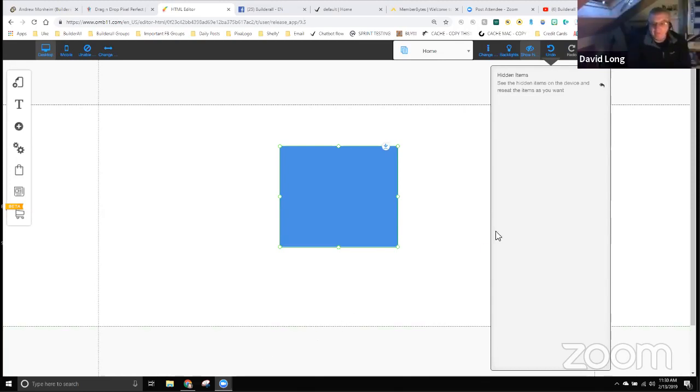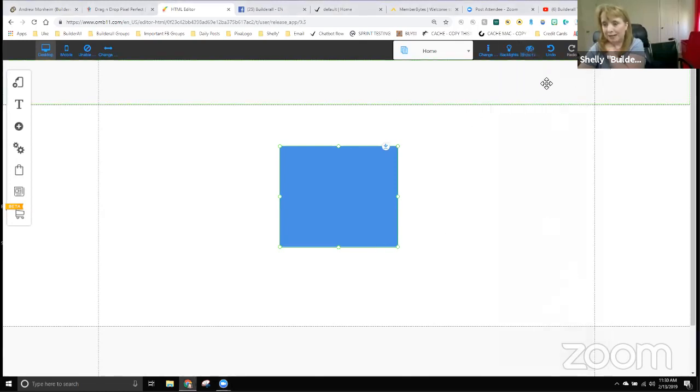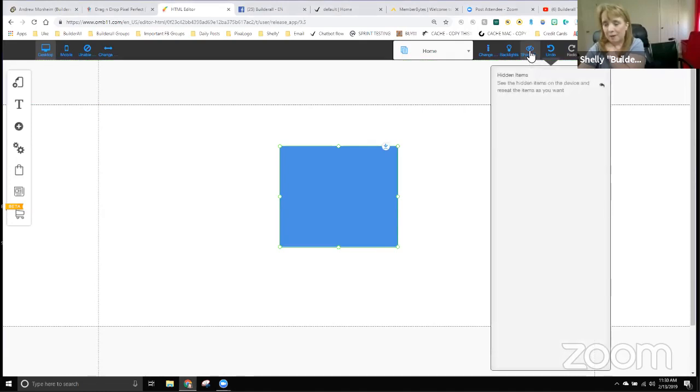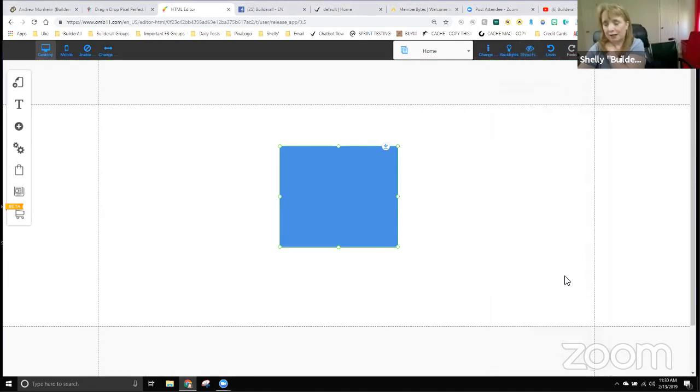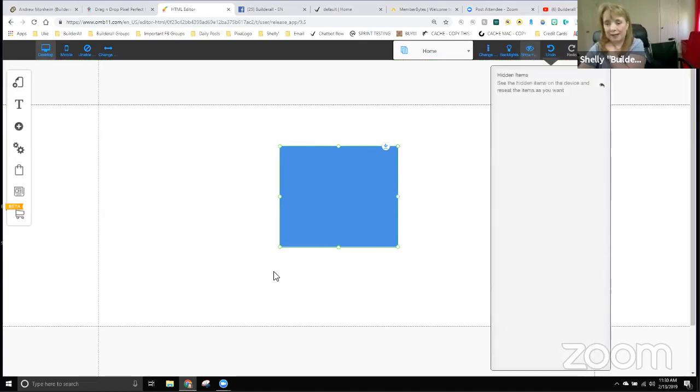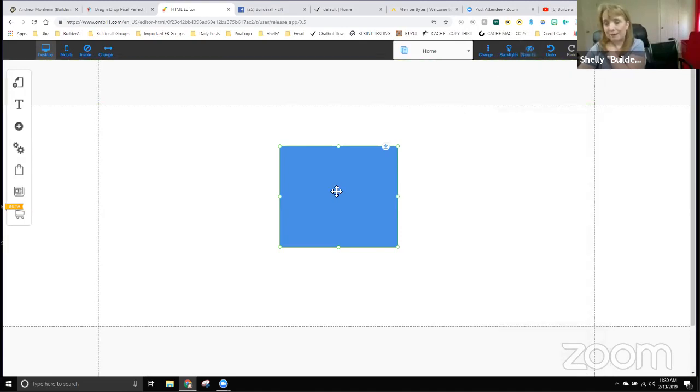Yeah, you betcha. On these show hidden elements, when you click on it, it opens up this box, and it can be tricky to figure out how to close the box. It's actually really easy. You just click that icon again, and it's gone. So click it to open it, and then click it again to close it. Sometimes when you open it up, you're clicking all over and it won't close. All you have to do is click that icon again, and it will close for you.